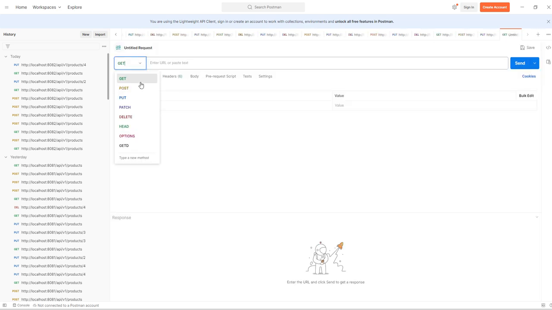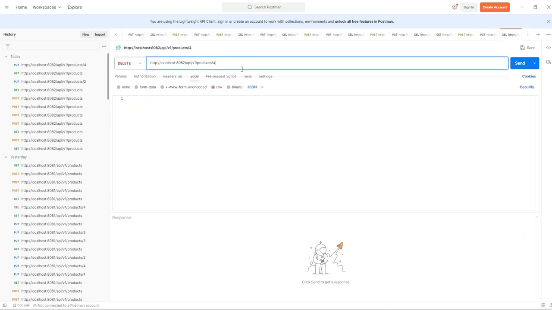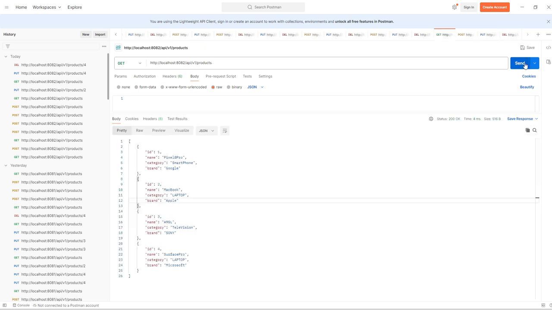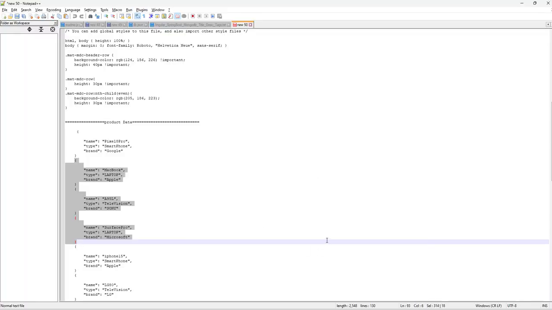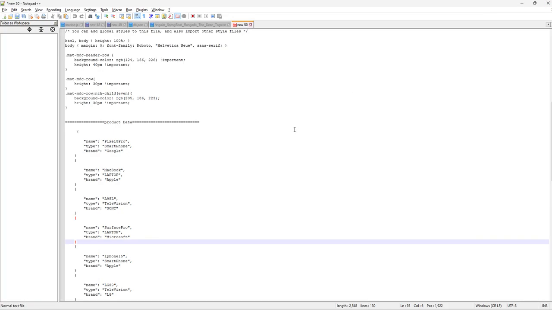Finally we can test our delete mapping. We can use this method, and to delete our object we just need to pass the id, which is fine. And we can see the delete message is appearing as expected. Now if we call the get method, it is showing only the 3 items because the fourth item we have just deleted. If we check the database, this last item should not show. Seems good. All our CRUD operations are working fine as expected.